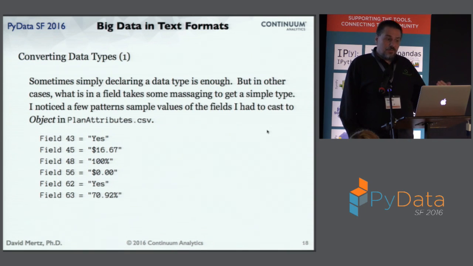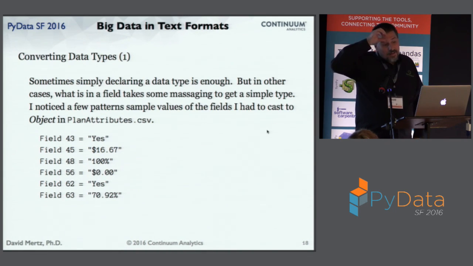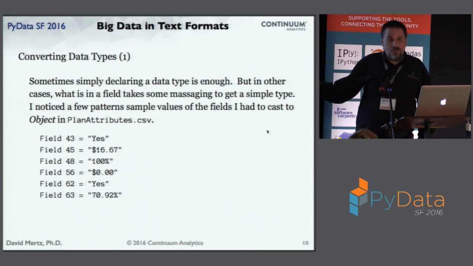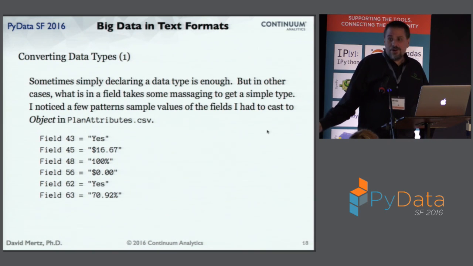So when I looked at this one, the plan attributes, the one that was not so large, but it was over there on S3, I noticed something about the fields that were actually the ones that were failing. And I just said, these are generic objects. And I saw that they had these particular values for a couple of those field numbers, and they create some ideas in my mind about what they probably mean as data types. I could, of course, look a little deeper and look at more than just the row where it was a failure, and a variety of things to make sure that I'm really on the right track.